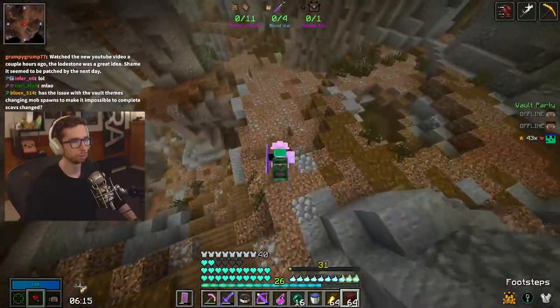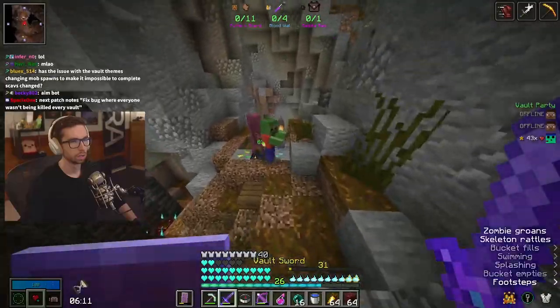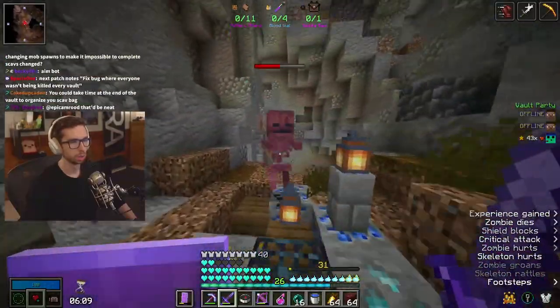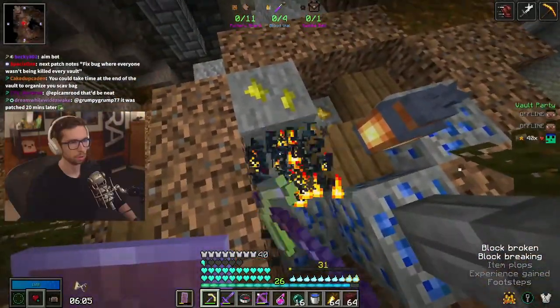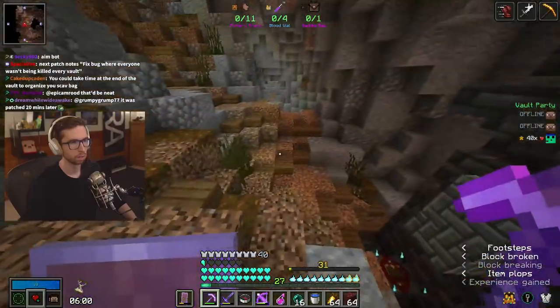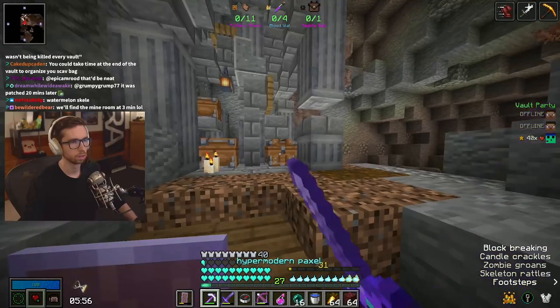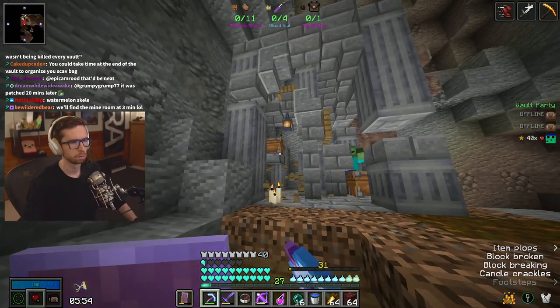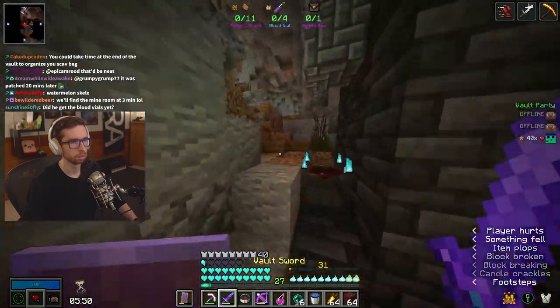No challenge rooms, no omegas. Good block. You don't deal that much damage. Admittedly. That was Lexandrate. I don't know if that was a wooded eye or not. Okay, thanks.